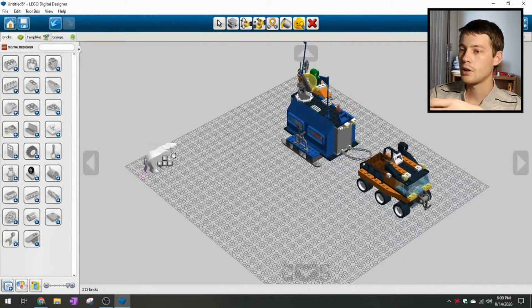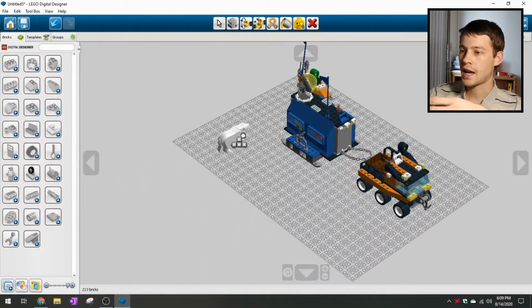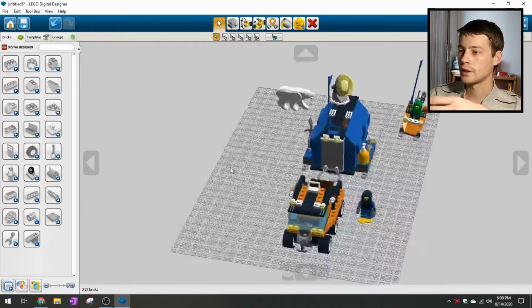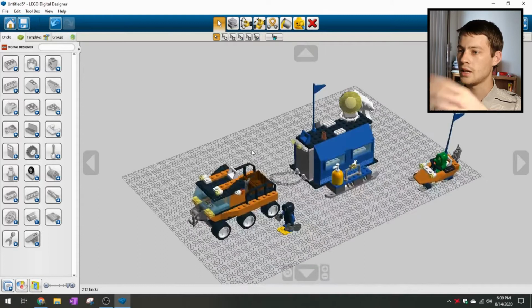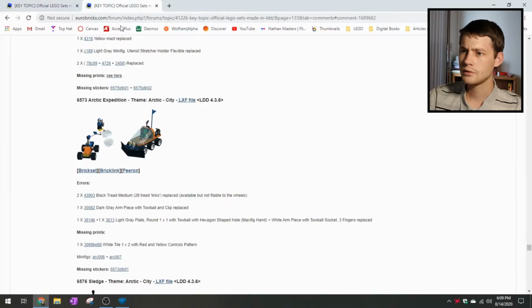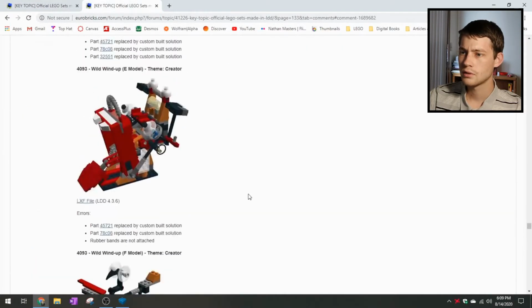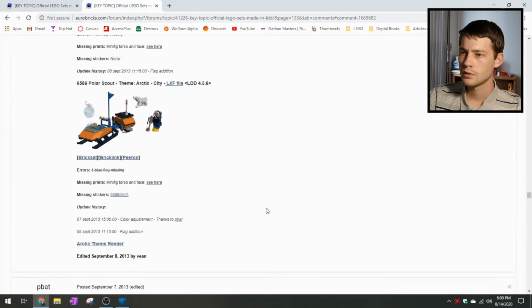So the polar bear way over here is actually adding that extra room. We can bring him in a little bit closer and shrink this build a little bit. But yeah, here you go. This is, what model was this? Did I just download? Go back up.